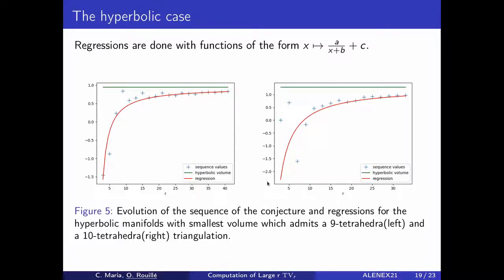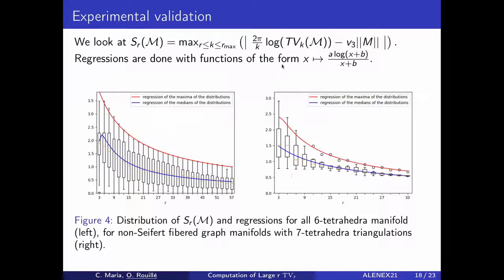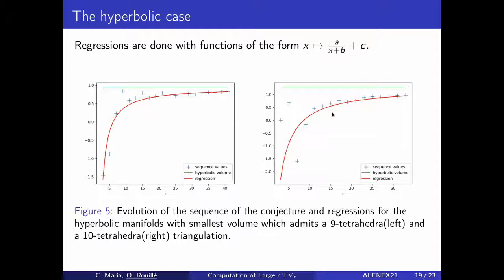Another word about these graphs, and we can see the phenomenon quite well here, is that at the beginning our curves, our regression, don't fit the sequence at all. This is because the dampening effect of the logarithm is very weak at the beginning. So the function 1 over r log of Turaev-Viro tends to smoothen the value of Turaev-Viro, and at the beginning a lot of manifolds exhibit this chaotic behavior. That's why the beginning of the curves are not always so nice. If you are interested, we have in our paper many more graphs with these point clouds, regression, and limit.